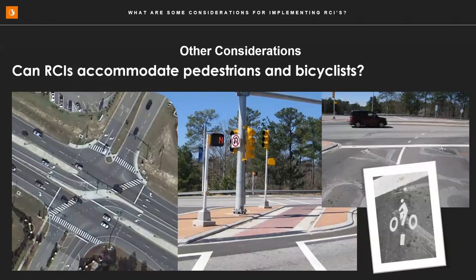And other people like to ask, can RCIs accommodate pedestrians and bicycles? For pedestrian accommodations, you notice the Z pattern in the figure on the left. Having the crossing utilize the left turn channelization island also provides pedestrian refuge. For bicyclists, providing a cut through on the channelization island allows for crossing without having to navigate a curb. And additionally, for bicyclists in the lane, bike loops can be utilized at signals that include some form of actuation.